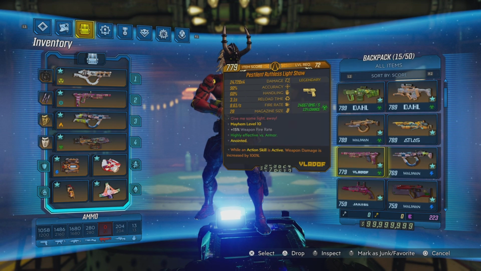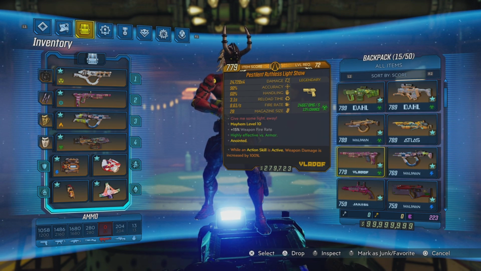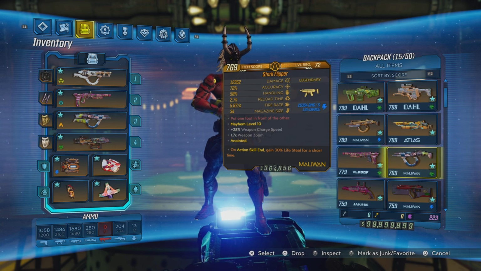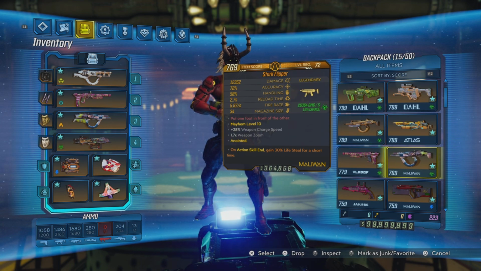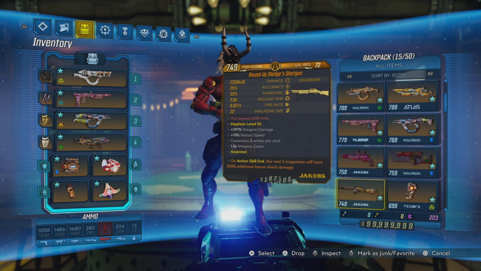The anointments all suit quite well, like you can see on this corrosive light show. I've got Action Skill Active. It's still not too bad, but that Action Skill Active isn't as good as what it used to be now. I've got another flipper here that's got life steal on it, but it's got corrosive and shock elements on it, which is really handy. The free radical, great little Malawan pistol there.